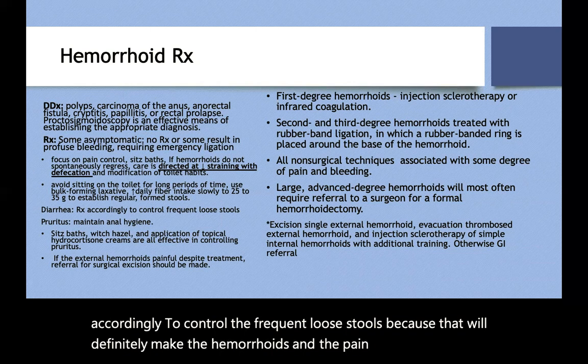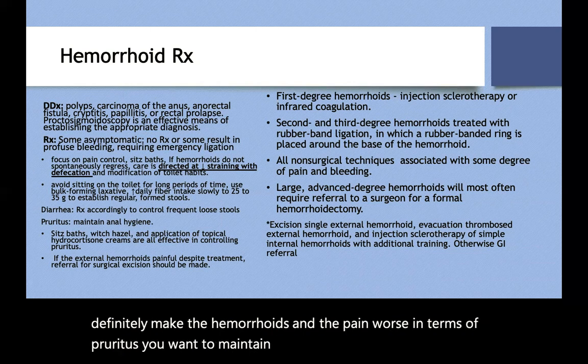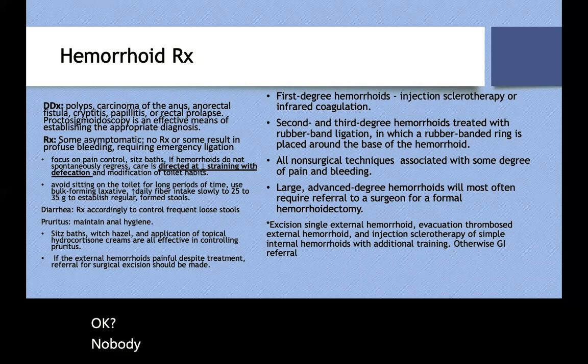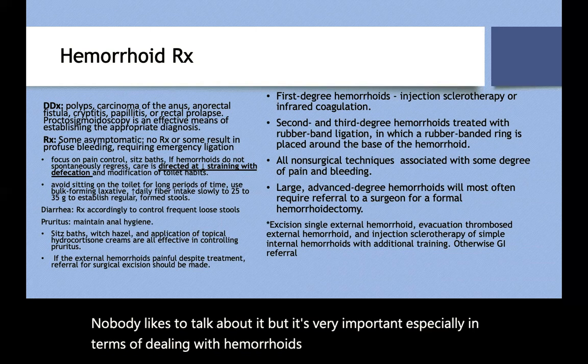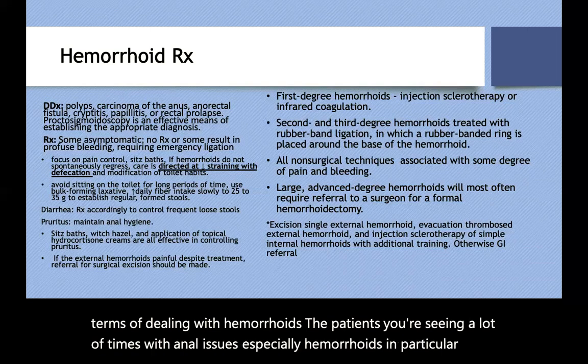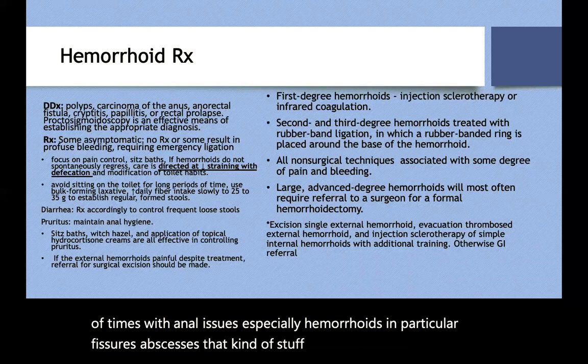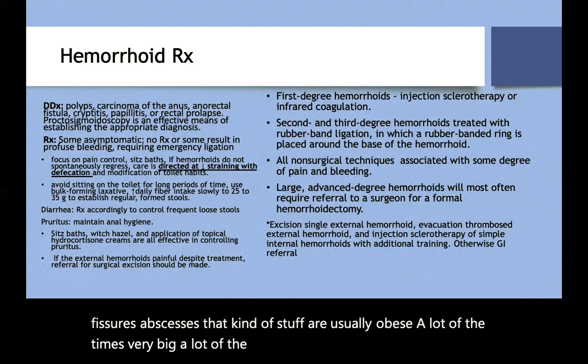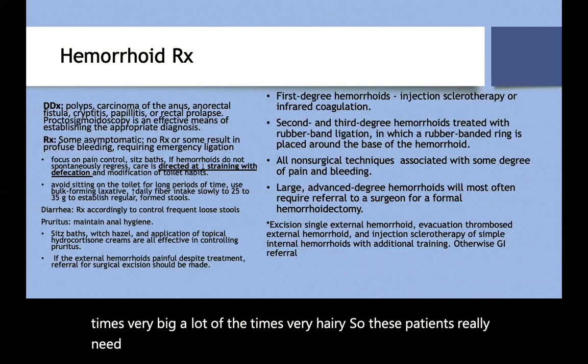In terms of pruritus, you want to maintain anal hygiene. So this is a big deal. Nobody likes to talk about it, but it's very important, especially in terms of dealing with hemorrhoids. The patients you're seeing a lot of times with anal issues, especially hemorrhoids in particular, fissures, abscesses, that kind of stuff, are usually obese, a lot of the times very big, a lot of the times very hairy. So these patients really need extra education on how it is that they're supposed to maintain their anal hygiene.